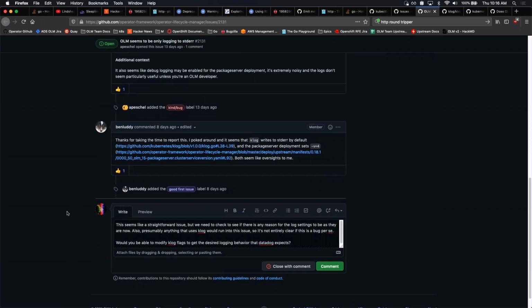That's fair, but us modifying the upstream manifests here is not going to solve that problem anyway. The reason I'm wondering if it's set that way is because I've seen bugs in OpenShift where they're like, hey, you guys are emitting too many logs and you're causing us problems. And then we had to make a bunch of changes to reduce the scope of logs. So I don't know that we would let you configure that easily in OpenShift. Fair enough.